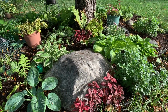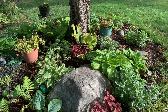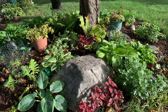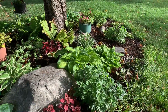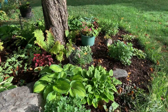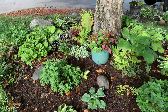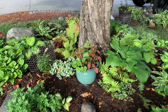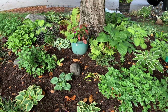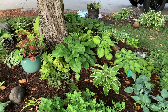Those red ones are the polka dot. And here, oh my goodness, I don't know if you can see that I have to cage my lilies here because I had like maybe 8 lilies here, and the deer and rabbits ate most of them, so I only have 2 double flower ones left. And the mums are the ones that are growing beautifully too.